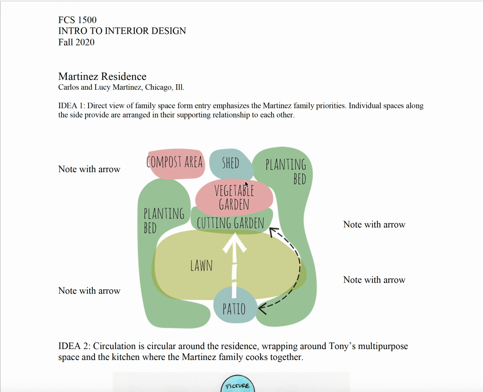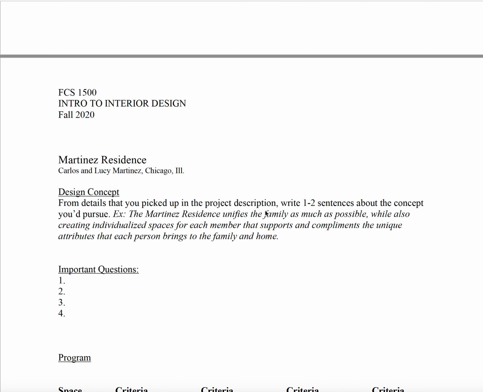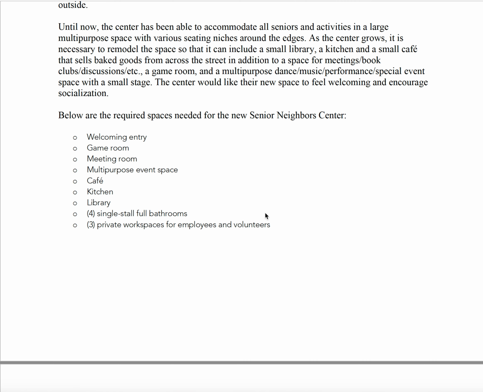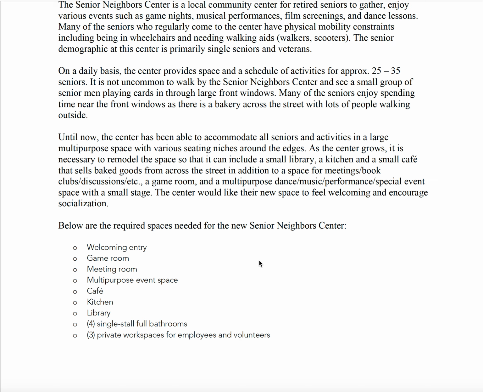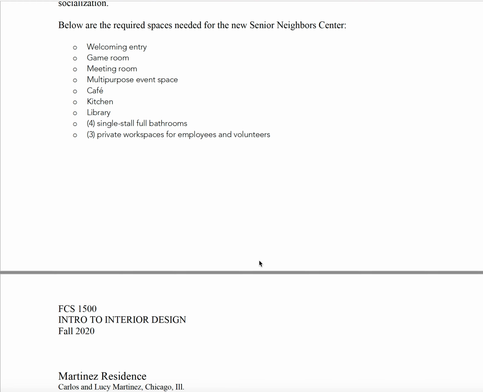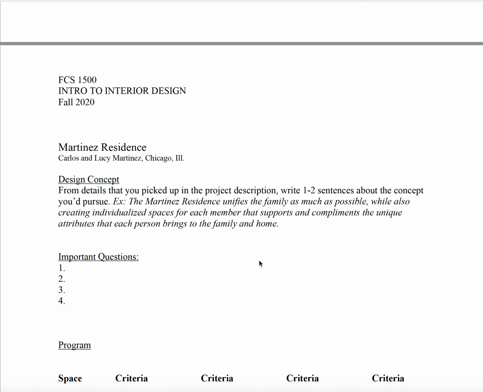So we're not really designing the space, we're creating bubble diagrams, which means we're evaluating the spaces that are required in the description and spaces that you have deemed important and why. So it's really a deep exploration of what is going to happen inside of these spaces. Essentially, you're preparing all of the information you need before you would sit down to really start designing this. This is the research and the pre-design work that you would do.